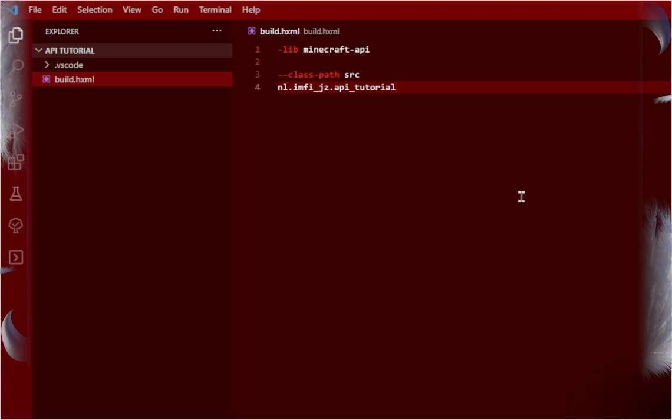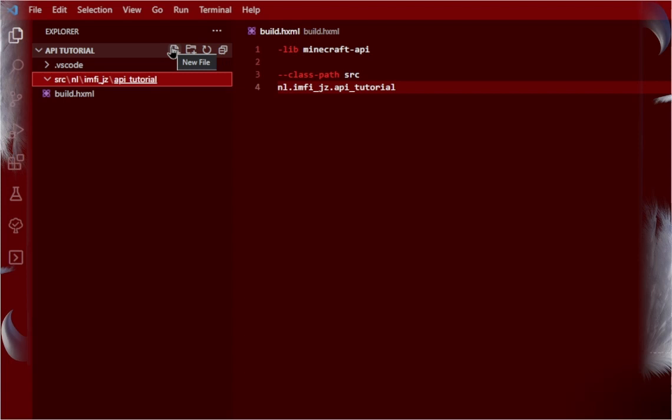Next we can create a folder for your code, so hit new folder, then name it the thing you put here, and then also create folders for your namespace. So every slash here is a new folder. And in this new folder we can create our plugin code.